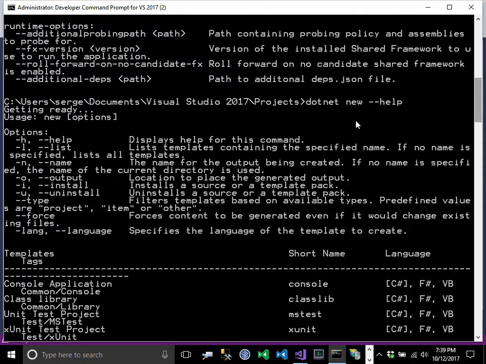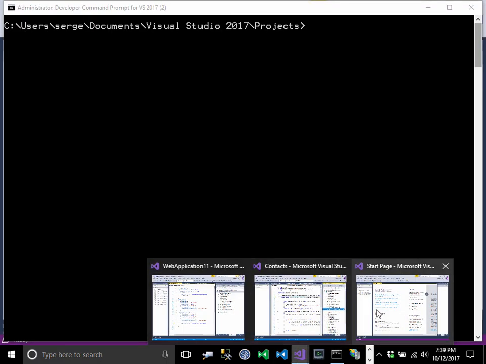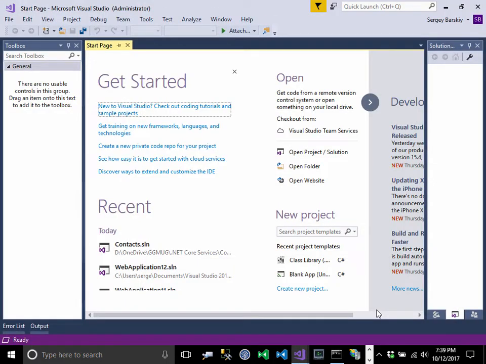I'm going to clear my console here. I'm going to jump to Studio. All right. Can everybody see from the back? It's not too small? Okay. All right, so we're going to start. We're going to build a web services project that's going to use Entity Framework to access the data, and we're going to implement a few basic CRUD operations. That's probably going to take an hour, and then we can decide where we want to go from there.